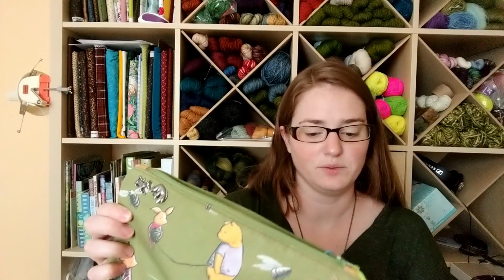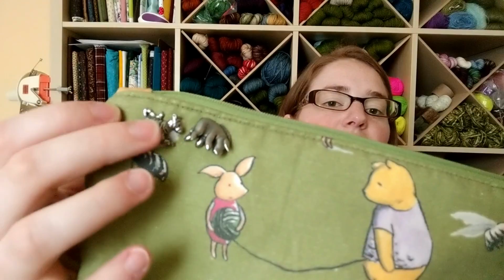All right. So then, one more disaster of a project. This is living in my Winnie the Pooh bag from Little Skein and the Big Wool. And I actually have some pins on this, a Tigger and an Eeyore, that were from my grandmother. She gives me pewter Winnie the Pooh pins. So, yeah, I really like it.